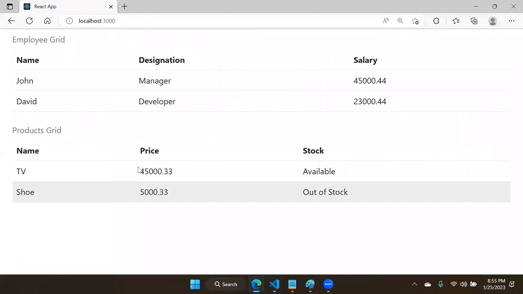Then another table will be designed for products. Now, according to data, it is changing. That means you created a table in such a way that it can change according to data. This is reusable grids. Right now, remember, properties allows you to create such reusable component. Not only that, themes, colors, effects, everything you can customize. Suppose for employees grid different color, for products grid different color. Then what you do? Just what you define here.